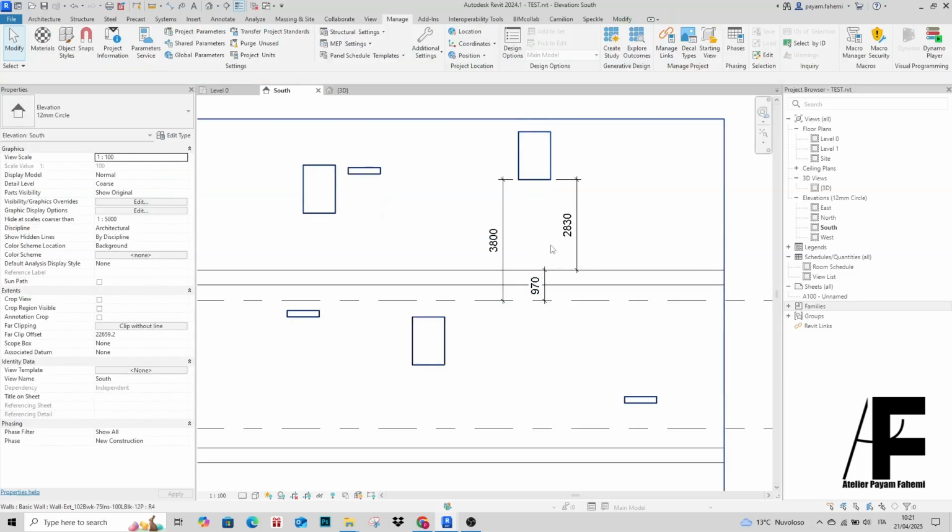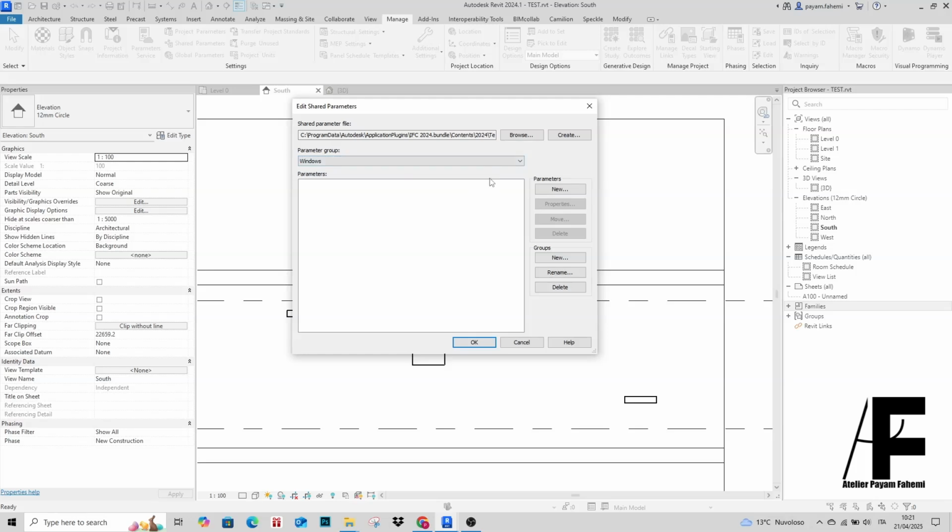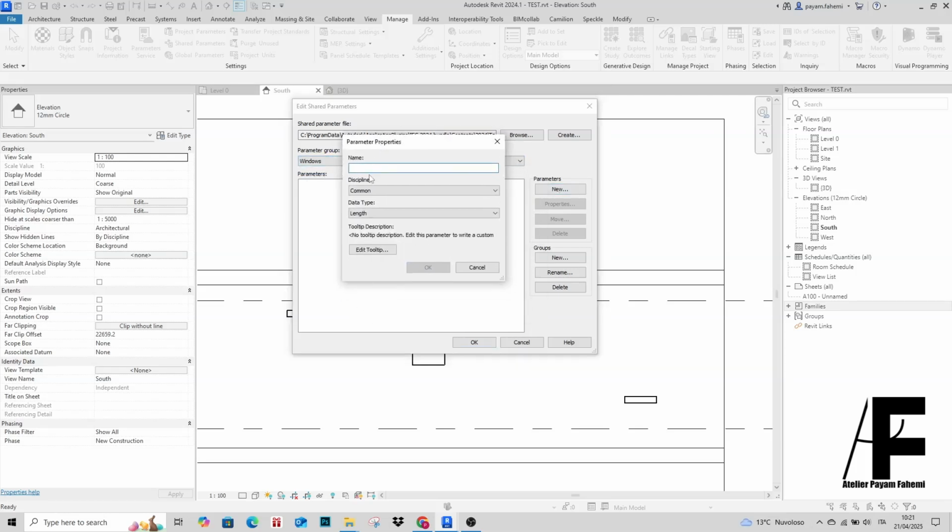So let's do this. I'm going to activate my shared parameter editor, and here I've already created a group under the Windows category. I'm going to create a new parameter and name it sill height from floor.